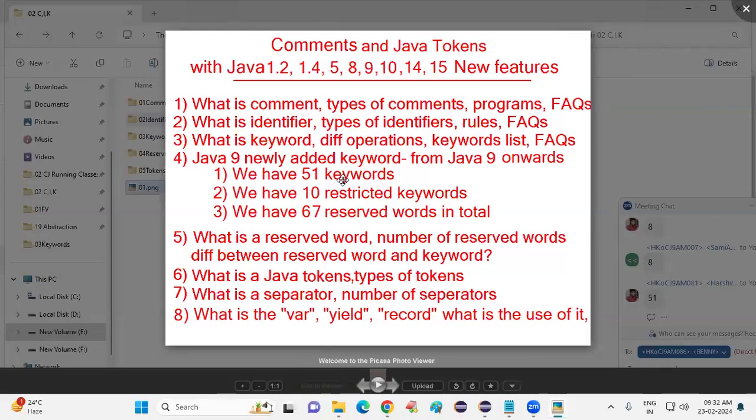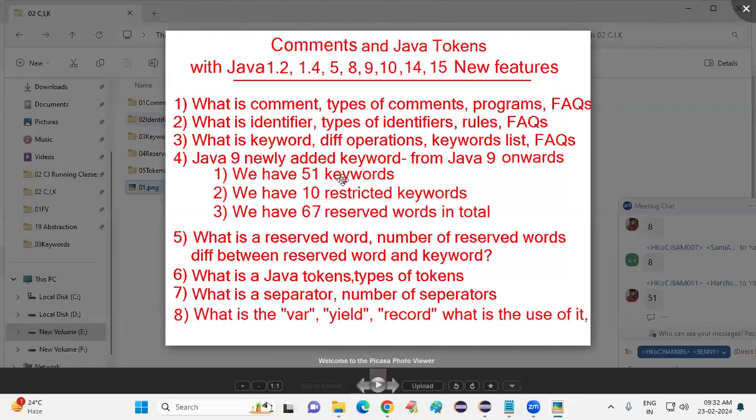To whom can I provide a name? Number one, module. To the module I have to provide a name. Number two, package. Number three, interface. You cannot remember it now. Next Monday I will make you remember. Interface, abstract class, concrete class, final class, enum, annotation, record. And then followed by label, generic parameter. So totally how many are there? 11. How many identifiers are there? 11. Types of identifiers? 11.